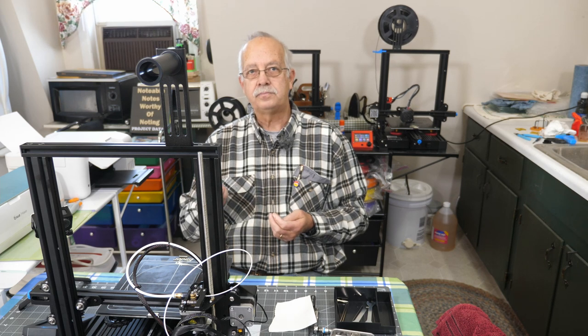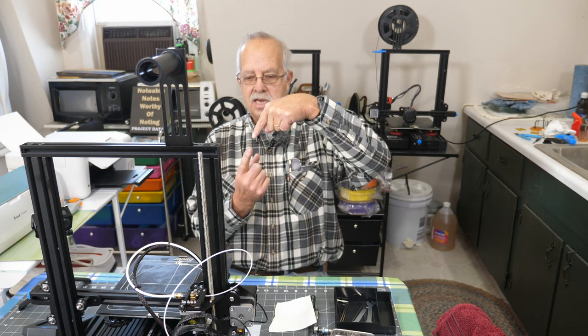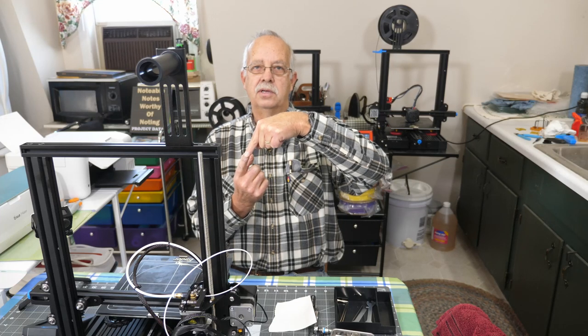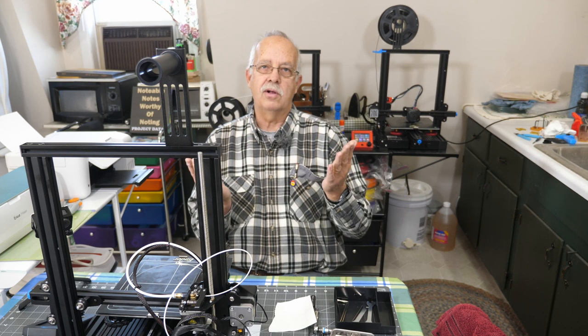The hot end. I think when this was originally put together, the Bowden tube was not down all the way tight against the nozzle, and it let some plastic leak out between the Bowden tube and the nozzle. That will always clog your hot end up.